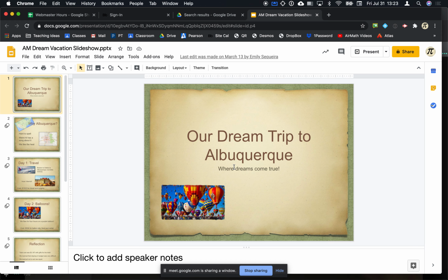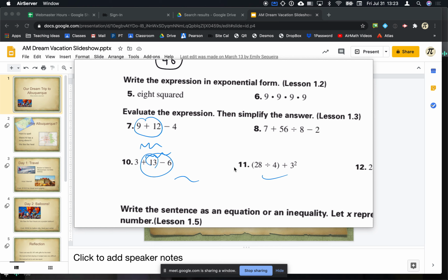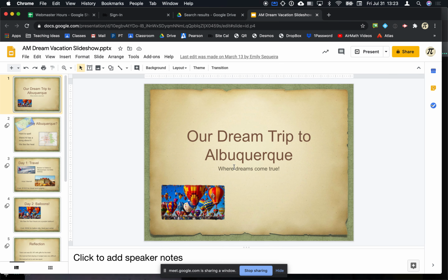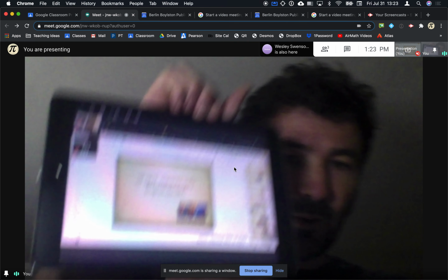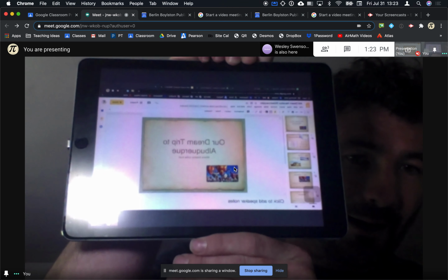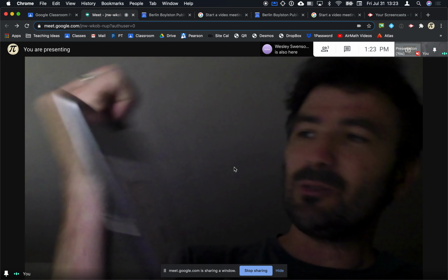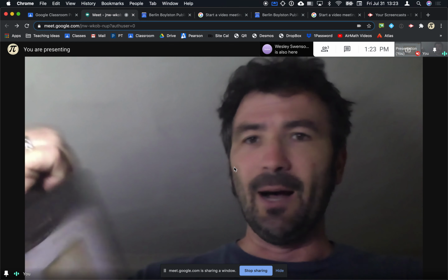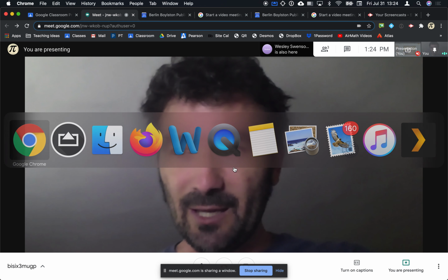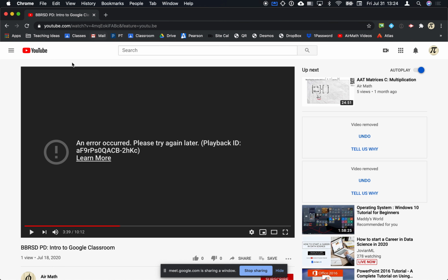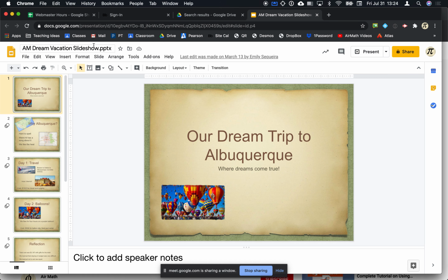Again, let me show you what that looks like. So again, that's all the students see. Even though I'm on a different screen on my computer, this is all they see. But they do see all the tabs up there. So anything that's at the top here, they can see all these tabs. So just be aware of not having anything overly personal or private in those tabs.